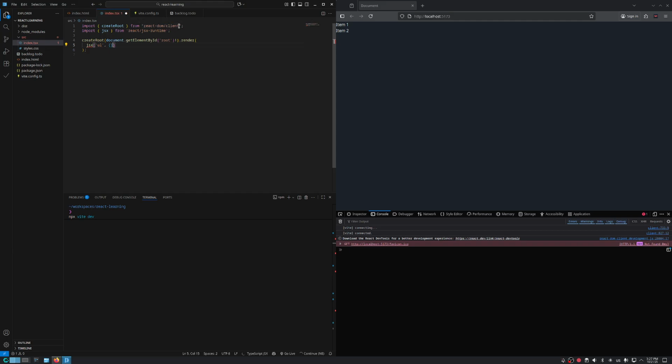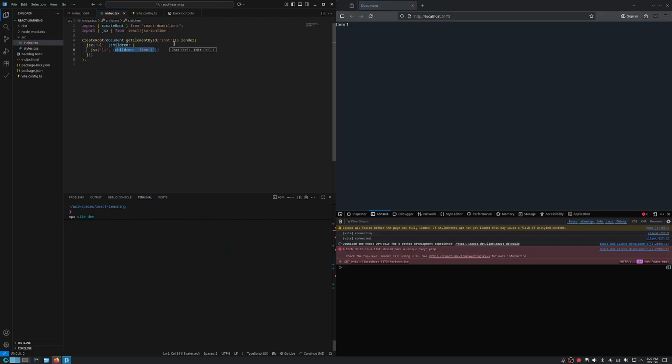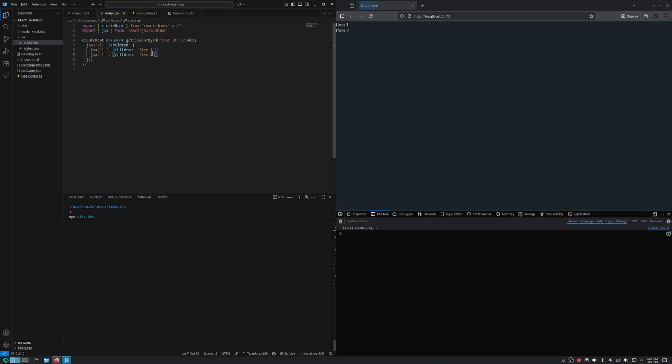JSX ul, which has children, which has JSX li, which has children as item 1. This has to be in an object of its own. And similarly, item 2.